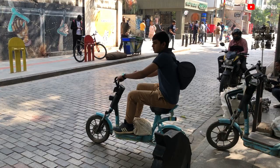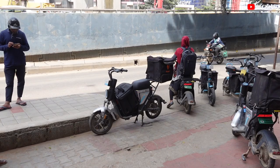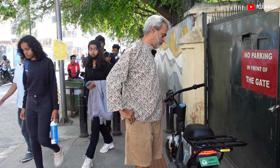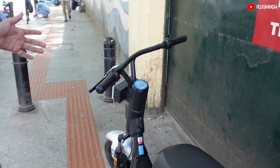One more design feature that is important from Yulu's point of view is how this vehicle stands up to abuse. Any shared mobility service has a big problem with people who for some reason want the vehicles to get damaged — it could be a local auto driver not happy with the competition affecting his business. If you look at this design, you will notice the absence of almost any exposed wires, except probably the brake wire, and that too is now steel-shielded.